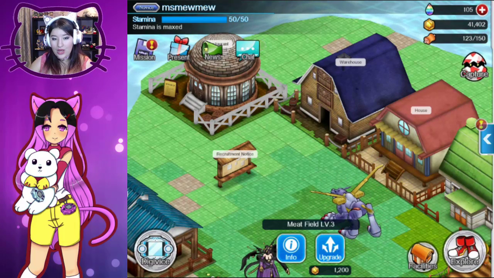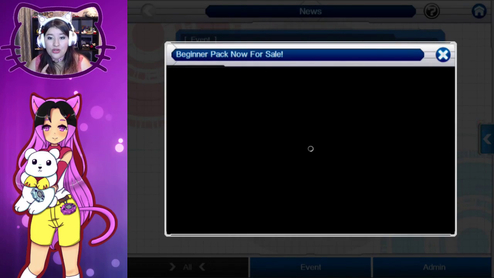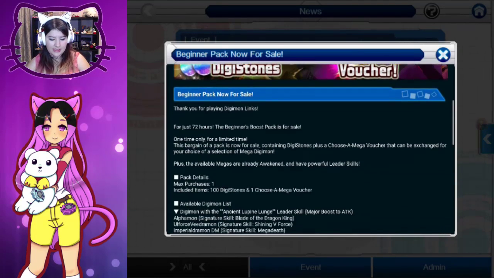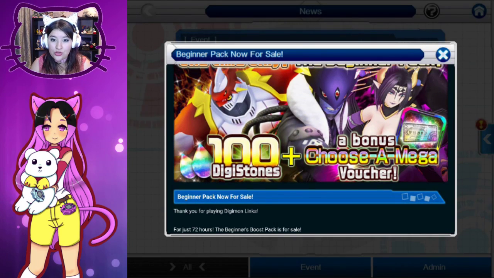And finally, one really important thing for those that are wanting a little extra boost at the beginning of starting this game, you can get a beginner's pack. This is only for the first 72 hours of playing this game after completing the tutorial. So if you haven't completed the tutorial yet, that's fine. But once you finish the tutorial, you have 72 hours, and in your shop, it does give you a countdown of how much time you have left. This is for $17, $16.99 I believe. And with it, you can get 10 Digistones, and you get a voucher to choose your own Mega.